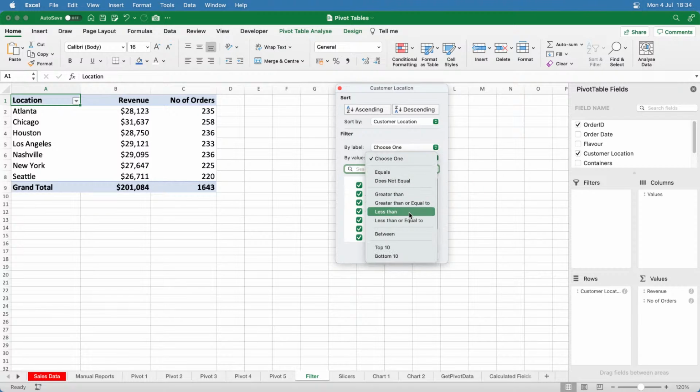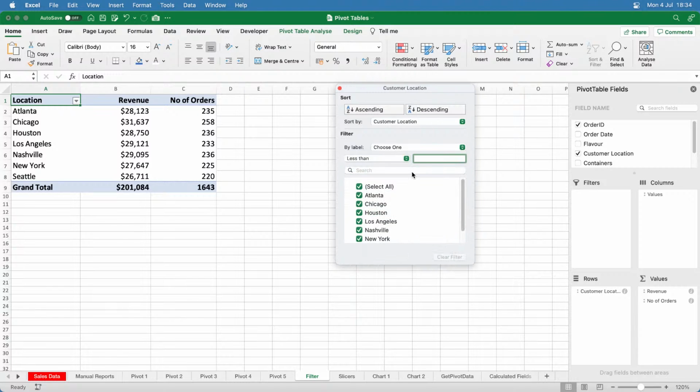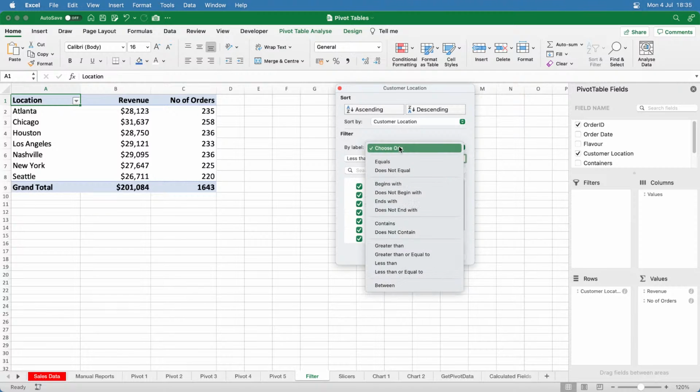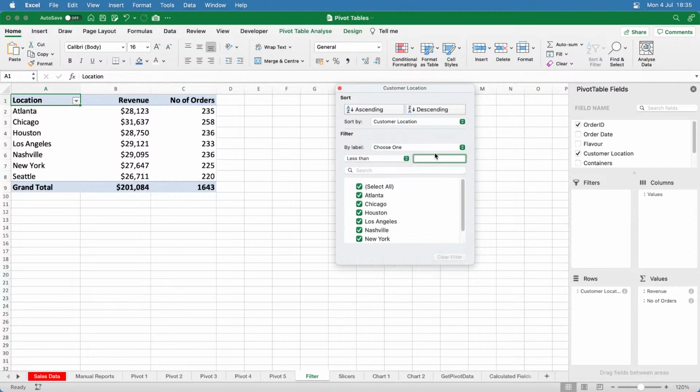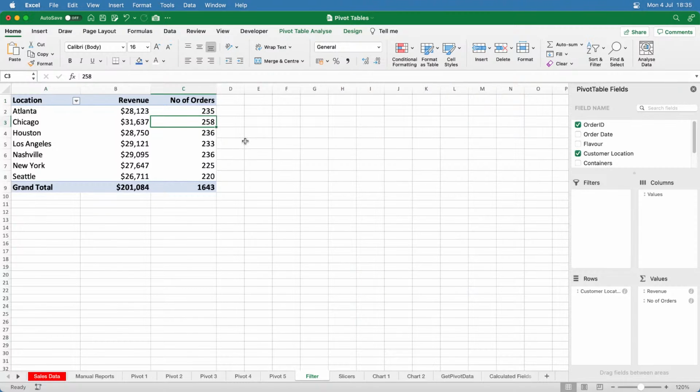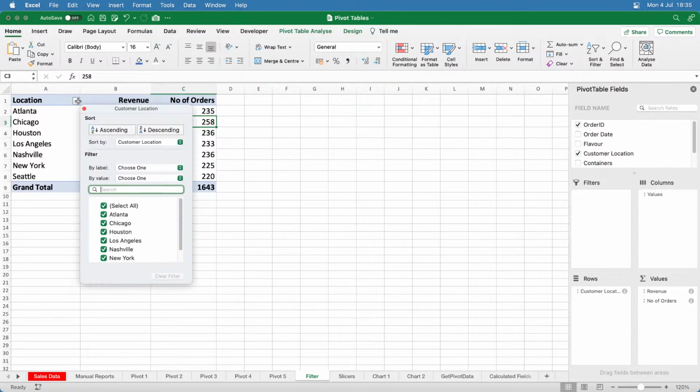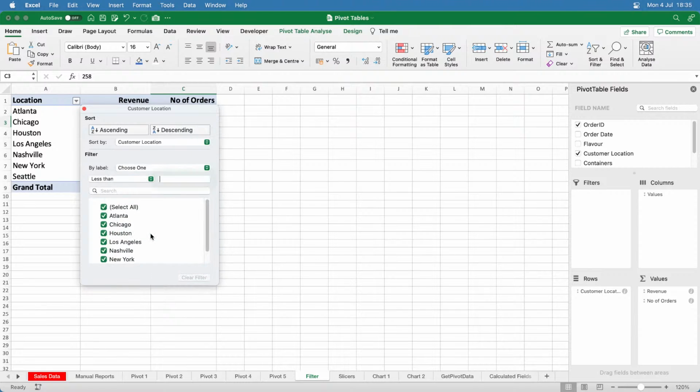I'm going to choose less than, and then I need to choose the number of orders. Just bear with me a second. Come out of that, click into column C first, and choose again by value, less than, let's say 230.